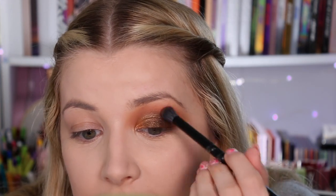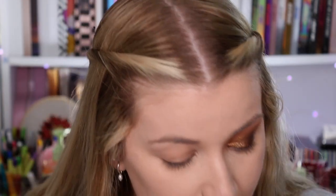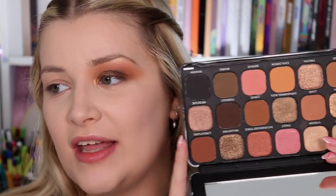Going back in with the fluffy brush and the lighter brown to blend everything together — oh, I'm obsessed! I'm taking a little brush with the shade 'Vision', which is a really light pale gold, and using that for my inner corner and brow bone. This is what that eye looks like — honestly obsessed. Such a nice go-to palette; if you like Game of Thrones but don't want something super out there, this would be such a good day-and-night palette. Really really love that.